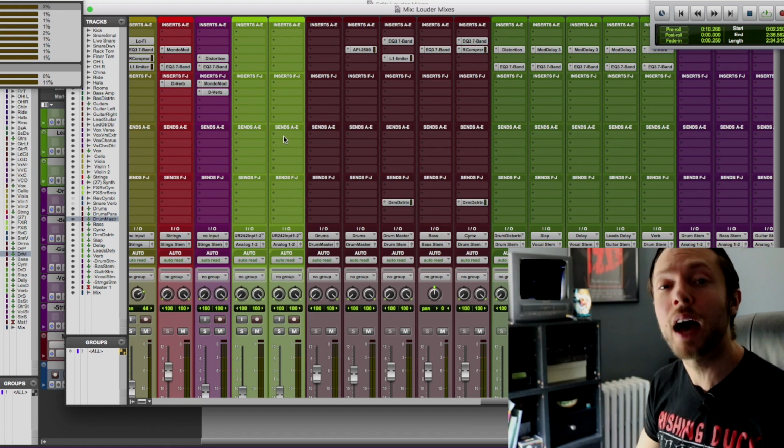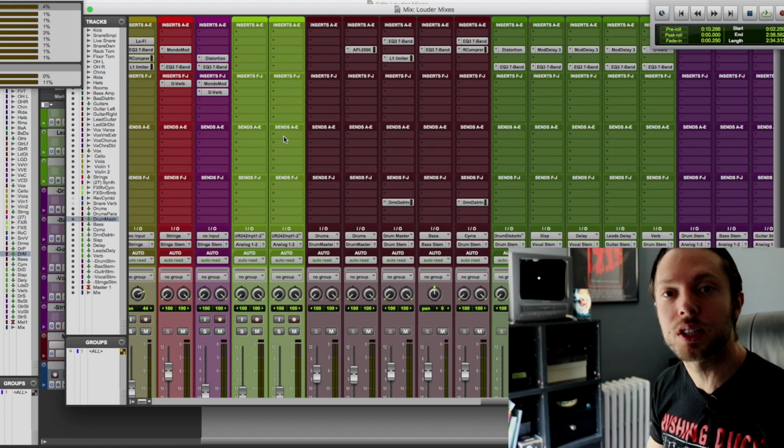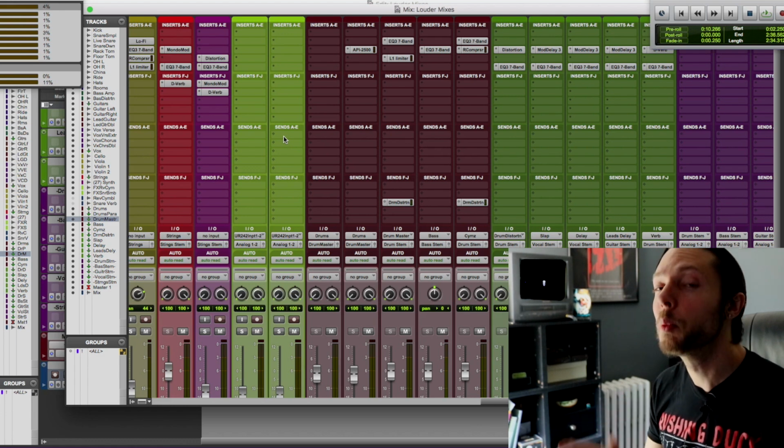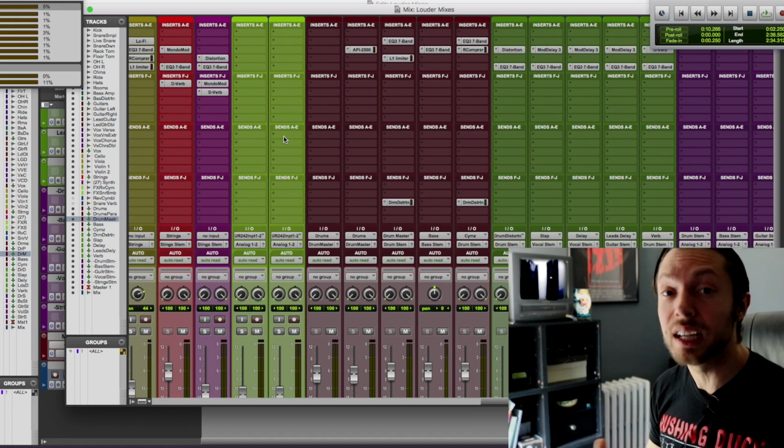The more headroom you have in your mix, the louder you can bring up the overall level without having to have any gain reduction taking place on your master fader. So remember, we're doing this within the mix. We're not even touching our master fader yet. All we're tweaking right here is our drum bus.